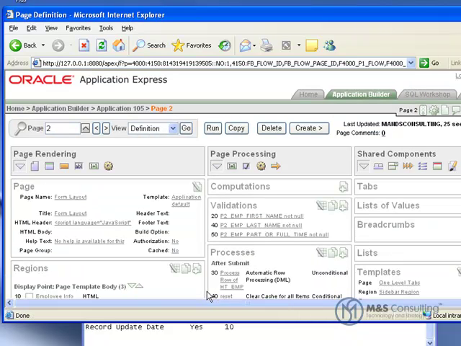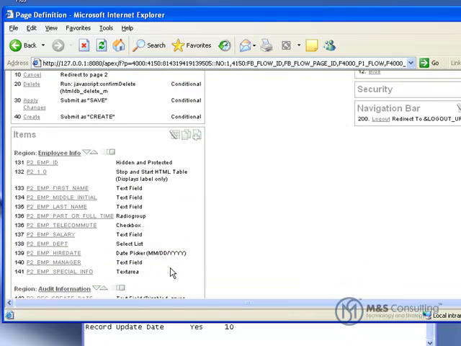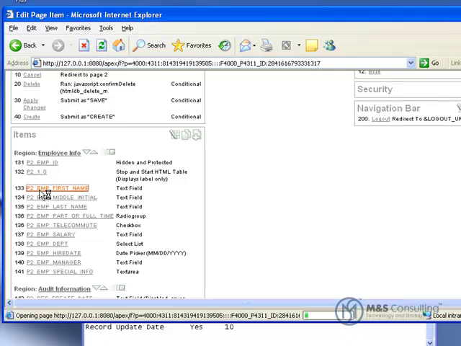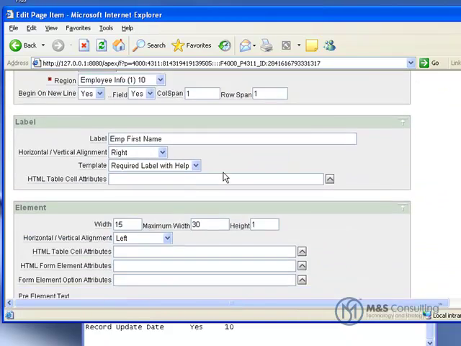Now we're going to go back to edit page 2, and we're going to touch briefly on a couple of other concepts. One of these concepts is label templates. Label templates are determined in part by the theme that you selected when you created the application, and they define how it looks and what types are available or not.